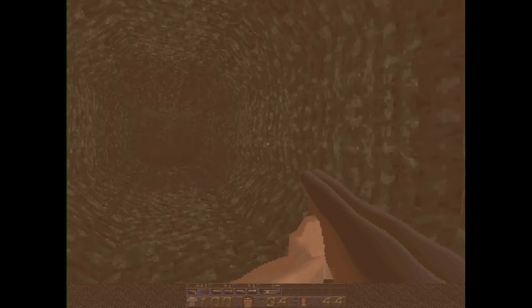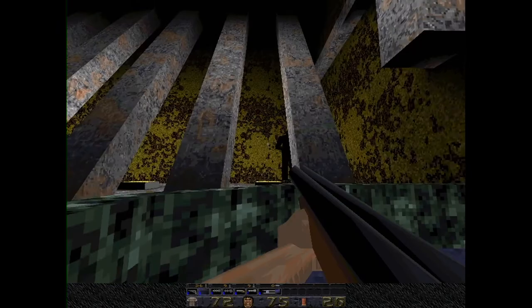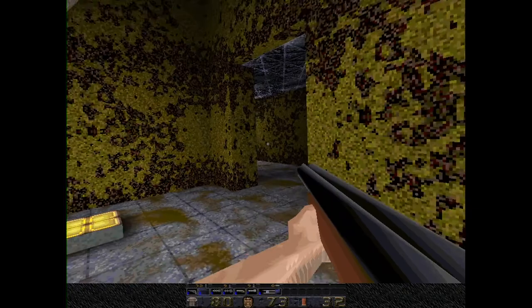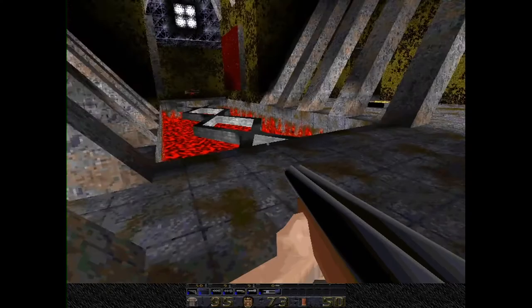Where did we come from? Okay, there we go. Let's get up there. What the hell? Okay, so that looks like a point of no return. And is that the red key card over there with the grenade launcher? Like, I don't want to be crossing that area. All right, let's go over here.